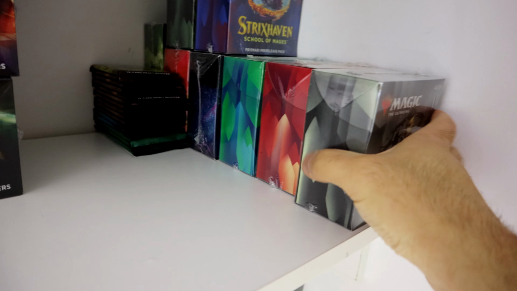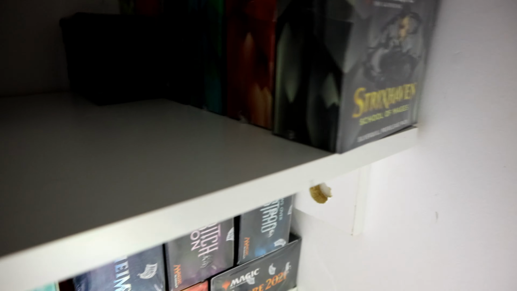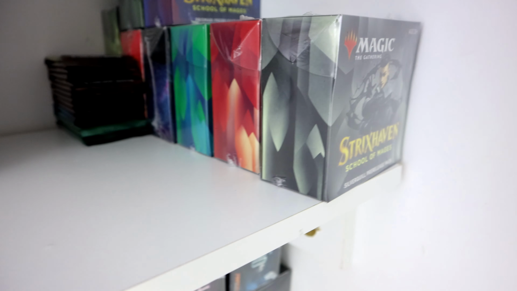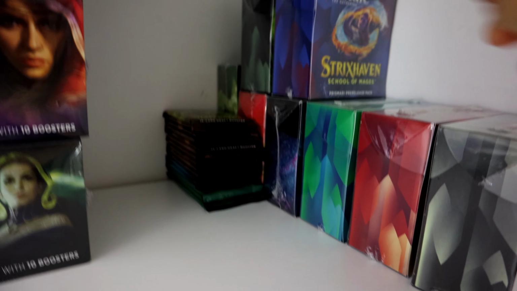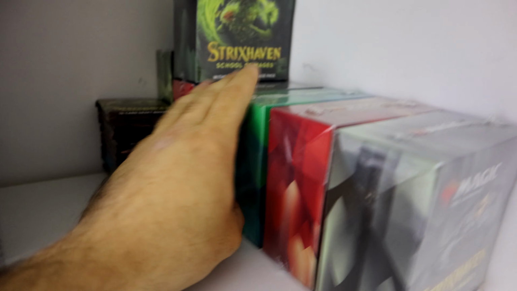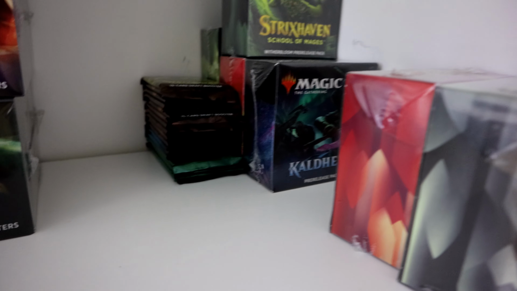So these are all just starters, I was supposed to say starter packs. These are not starter packs. And the light already went out. These are the pre-release packs. So I have a pre-release. Well, these are all the Strixhaven stuff that recently came. And then I have more Strixhaven, Kaldheim, and I got Ikoria, and I believe I have Zendikar Rising in the back. Nothing too crazy. I'm missing some of the more recent ones, but I'll fix that later.